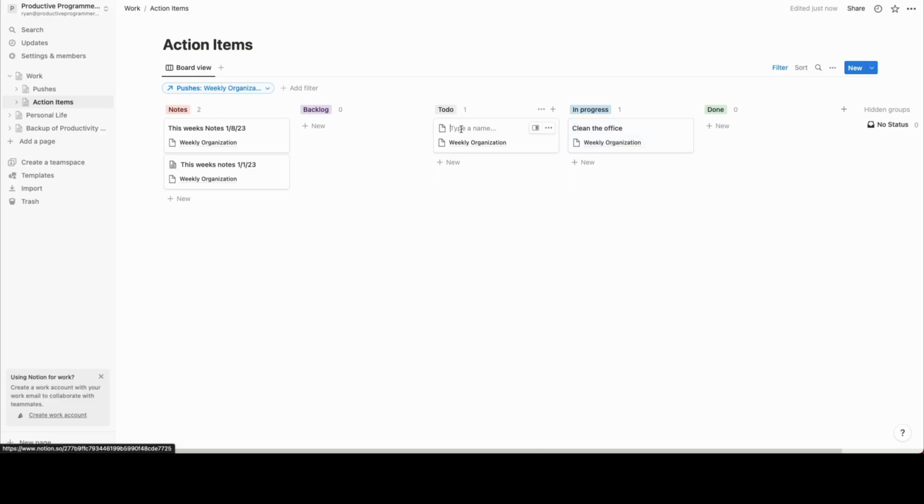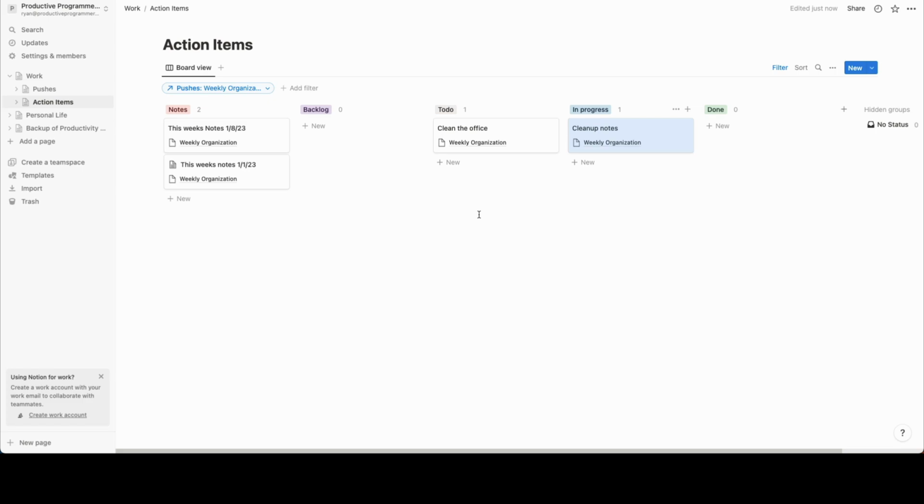And then also clean up notes, and I can move it into in progress. And then at the end of this 1 hour weekly organization, I know that next week I'm going to want to clean my office, so I can move this back into a to-do for next week. And then clean notes is going to be a to-do for next week, like clean up all my notes around this Notion. So these can be repeating, where you can move them over to in progress, you can move them over to done, then you can move them back over into to-do or into progress.